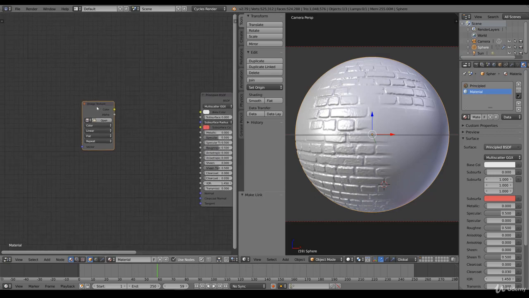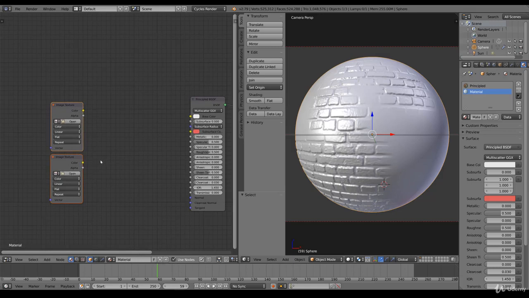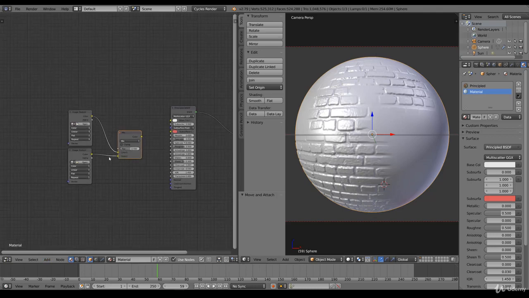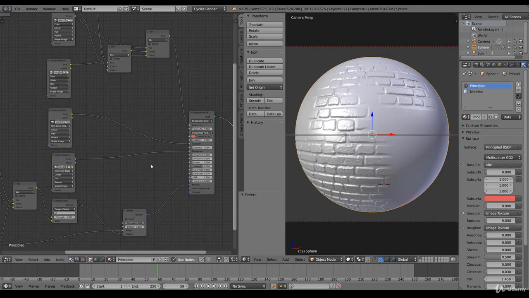So there is also a very nice shortkey. If you have two image textures, you click them both, Shift right mouse button, and if you click Alt right mouse button, it appears green. If you release your right mouse button, a mix node will be there. So now you don't have to go to Add, Color, Mix. It's a nice shortkey, and in this course, we're mixing a lot of textures, so it's a nice speed up in your node tree. I'd like to introduce more of the shortkeys, but first go back to the principled.